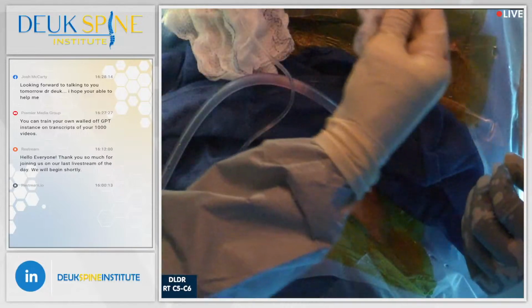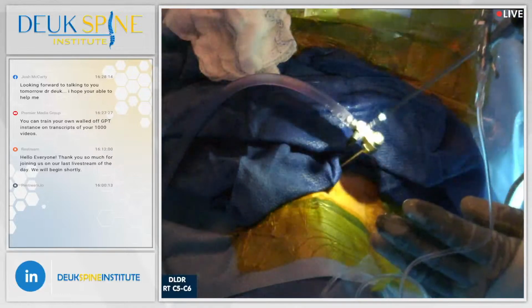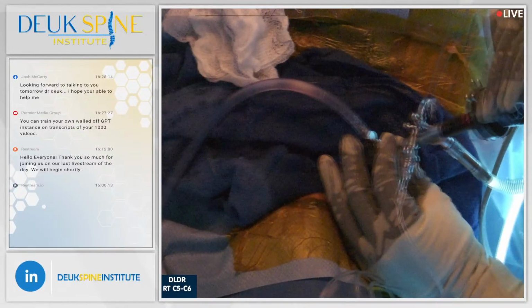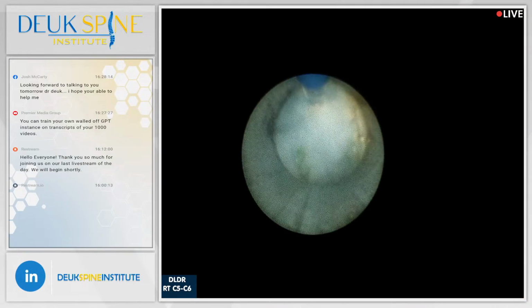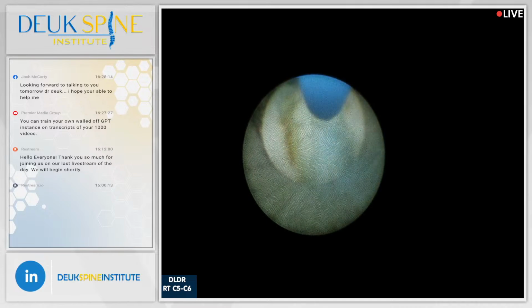No, a little bit. All right, so the surgery is basically going back and forth between using the laser and using the grabber to take out pieces of herniation. Here's another big piece of herniation right here. You can see how it's stuck from inflammation, scarred down to the edges at the back of the disc.